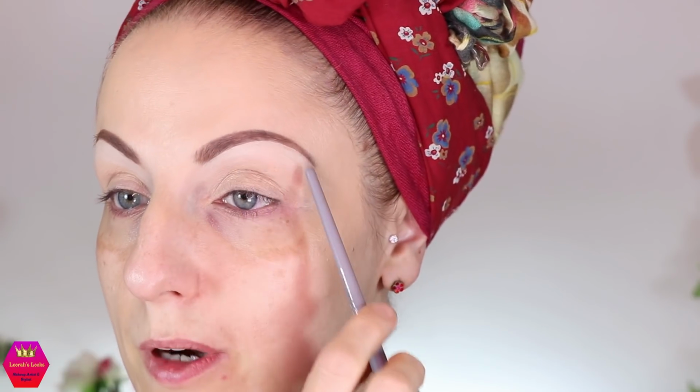Then for the upper part, because it makes blending so much easier, I'm using this right here, which you probably can't see because it's super light. It's the Revolution Cut Crease Canvas in the shade Illustrate. It is a tiny bit too light for me. Next time I think I'm going to go one shade darker, but I'm applying this just right here, like a tiny little sliver, and then I'm blending it into the Soft Ochre, because I'm telling you why.